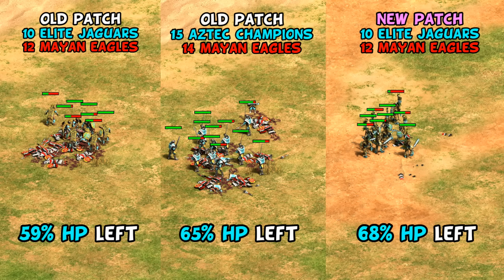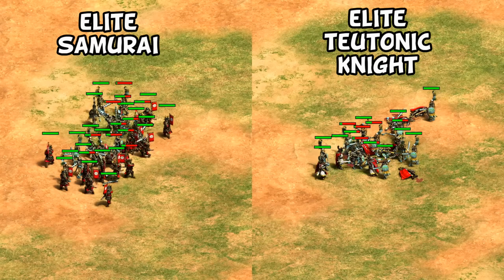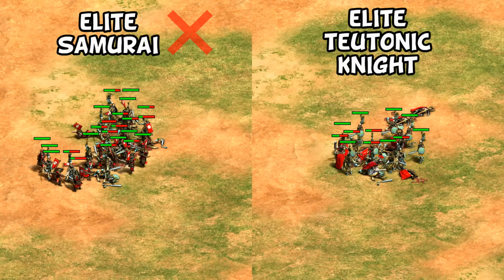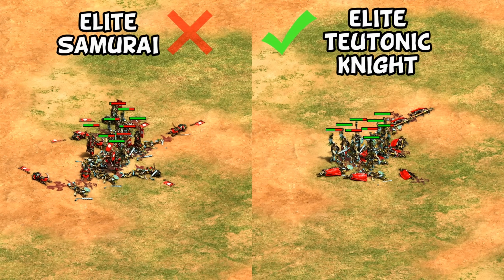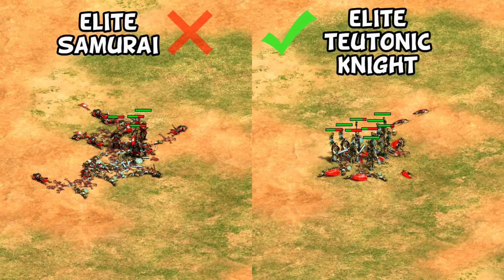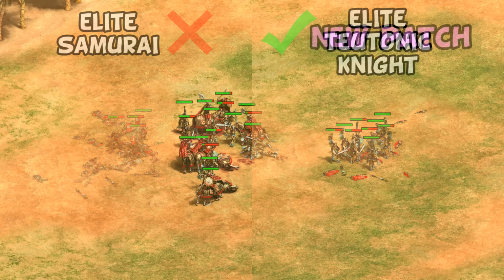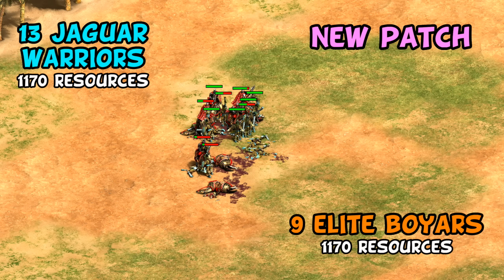For a couple of other important matchups to always check in on, with balanced resources the new Elite Jaguar Warrior doesn't beat Elite Samurai, but now beats Elite Teutonic Knights pretty decisively. These are always fun for trivia's sake, but I think reveals something about the new Jaguar Warrior, which is that it's not really stopped by melee armor much, if at all these days. To further emphasize that point, they even beat Boyars with balanced resources, despite no bonus damage helping out.